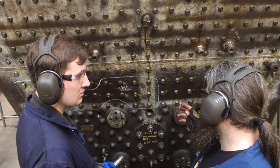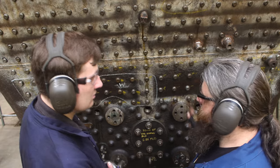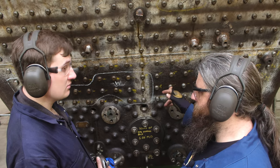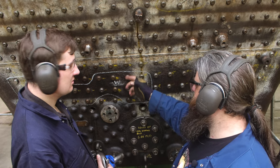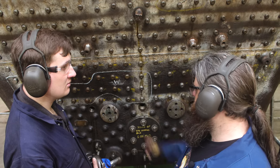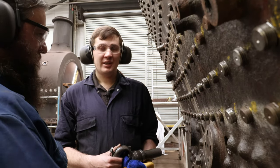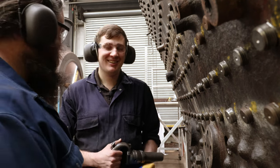The thread is there as the mechanical strength. The head is sacrificial — what a lot of people don't get right. They always think when they see the head's non-existent, the thing's going to blow. No, not at all. It's the thread inside the platework that's the strength of keeping the thing together. You can have roughly two threads sticking out and that's perfectly fine. That'll sit in there for 30 years and probably do three 10-year tickets, not a problem, until you need to change the stay or replace the platework. Well, I certainly hope so. Fingers crossed.